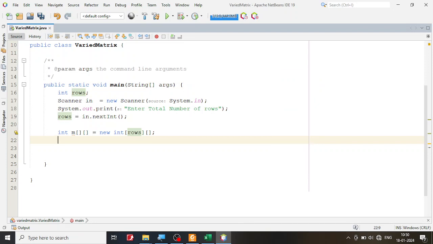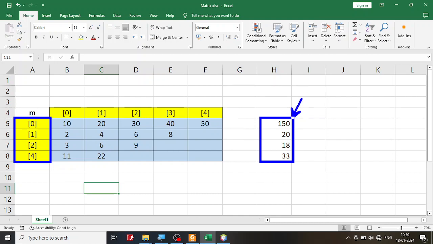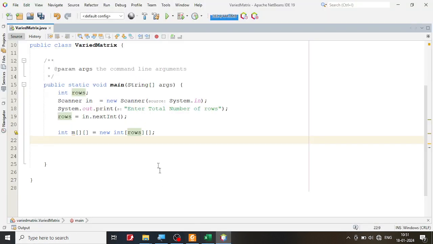Now let's try to get the column. Now, because I have to find the sum here, I want to do it one more time. So this itself, you notice that this is also an array. So this part is also an array. In the same way, this is also an array. So this is going to contain the sum. So this is the sum of this row, and maybe this is the sum of this row, and so on. So I'm going to create the sum array also. I'm going to finish it up then and there rather than coming there and creating one more time.